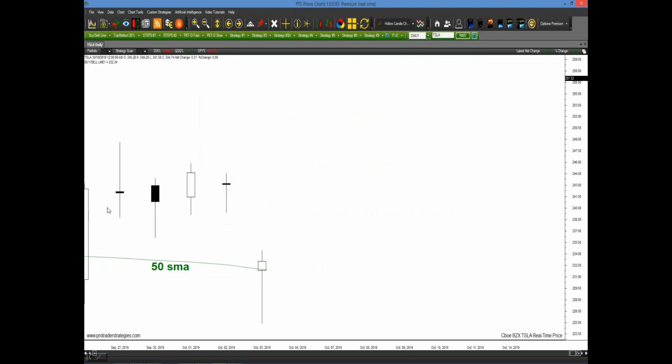Well, as we can see here, all of these bars closed above. Even this one, most of the day was below. It still closed just barely above. So the overall trend is up. I don't care if somebody says, well, Tesla broke down. That was a bad earnings report or some bad news came out, so we have to sell that. That's not a good sign. If we close above, then the overall trend is still up.